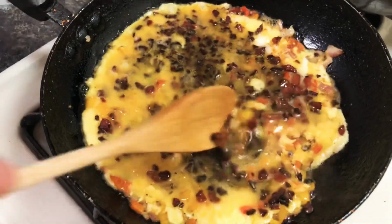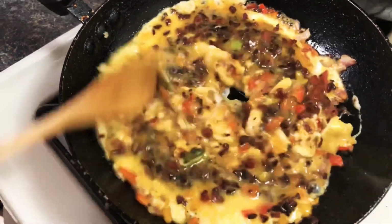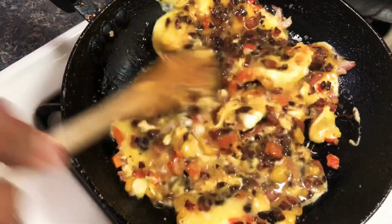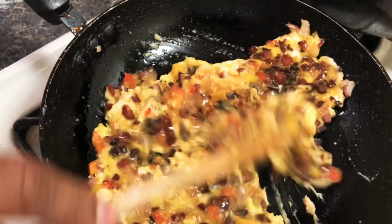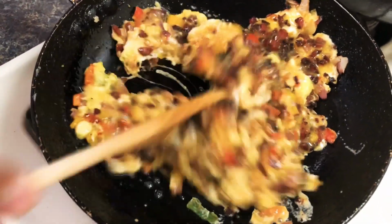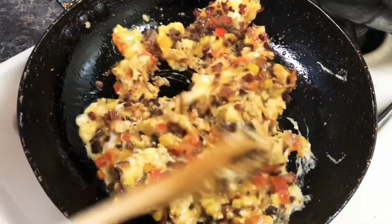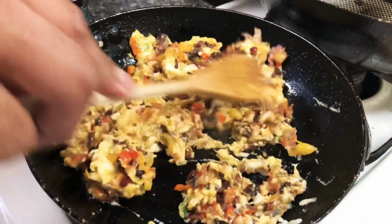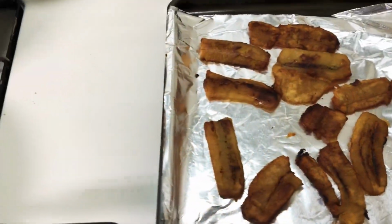So we can keep it as this, pancake looking, or we can just go ahead and scramble it up. For me, I like my omelette to be scrambled. I do not really like it to be like a pancake. And I know a lot of people like it when it comes out like a pancake. But it doesn't matter, guys, because as long as you have all your ingredients in there, it is an omelette. That's what's important. Guys, we are done cooking.